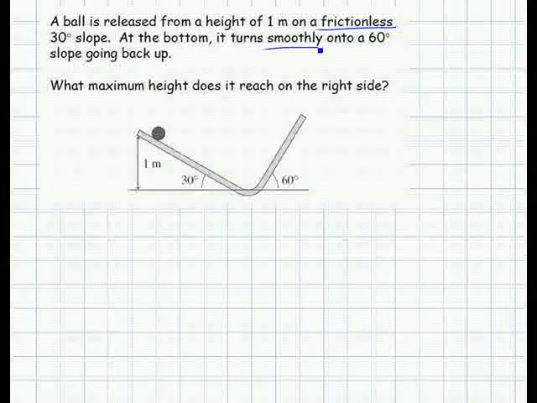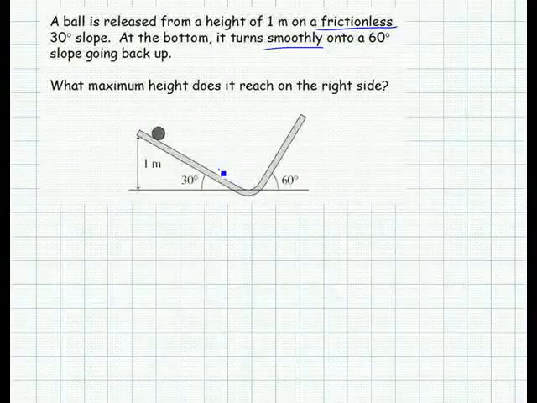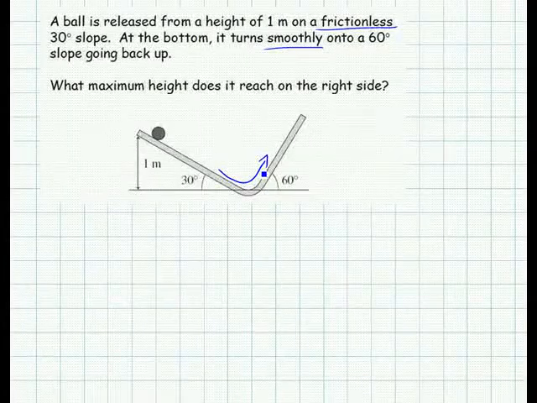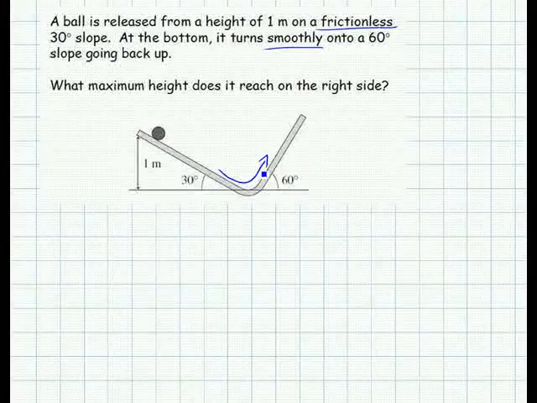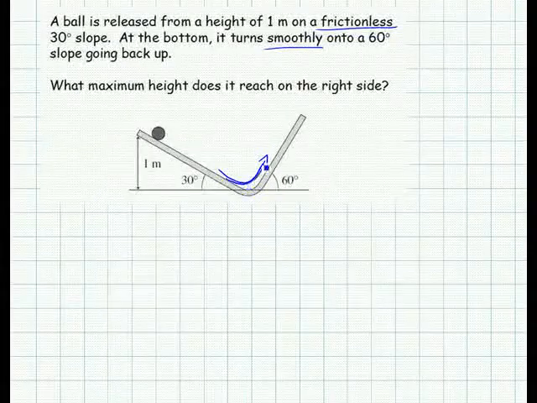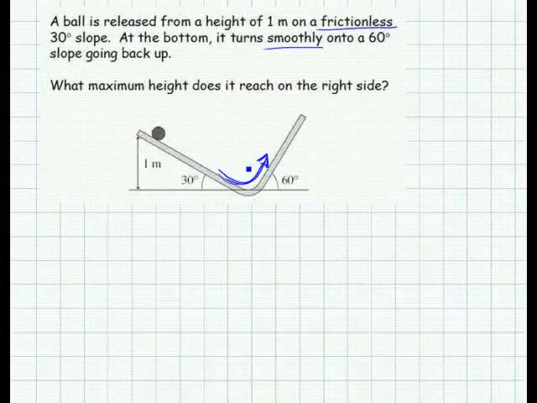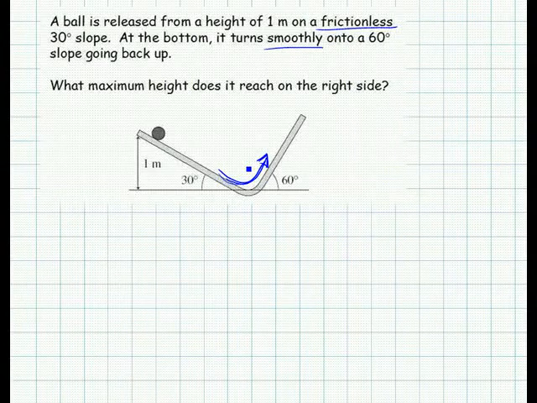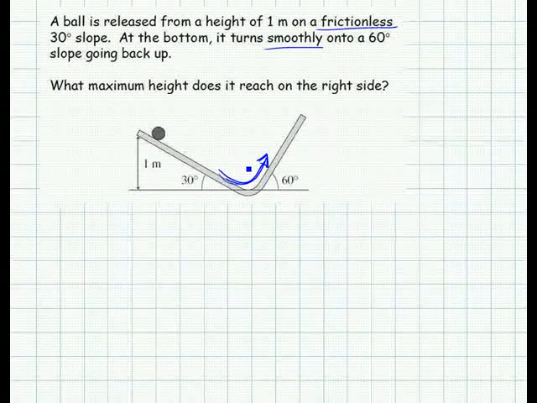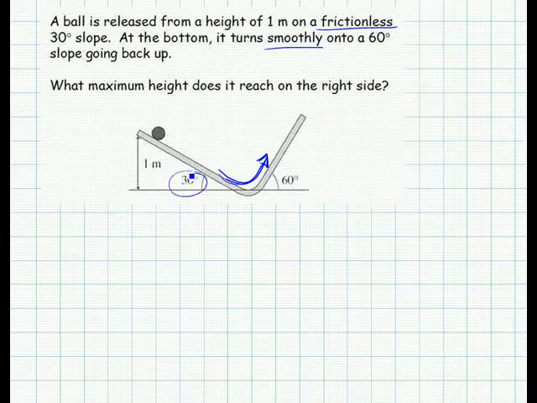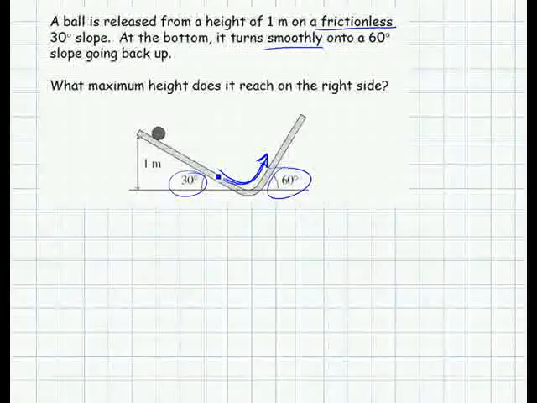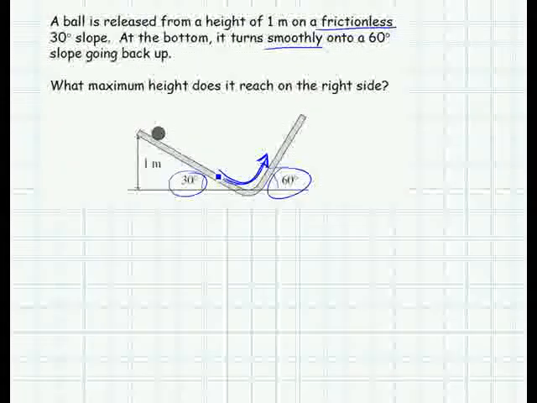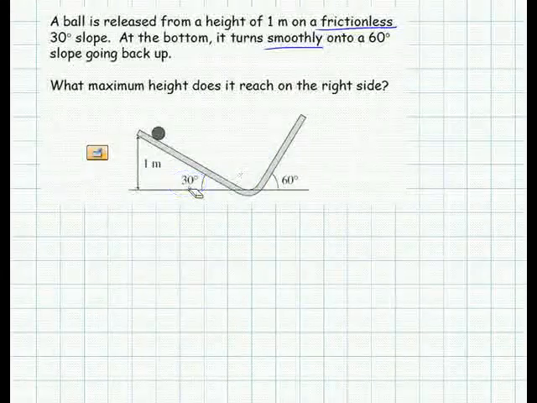Smoothly means that although here at the bottom of the ramp we have a change in direction of the motion, the word smoothly means that forces that make the object turn here can be neglected. So for all intents and purposes, this problem can be considered as a one-dimensional problem, except we have these angles to consider, and the angles here merely affect the accelerations acting on our object.